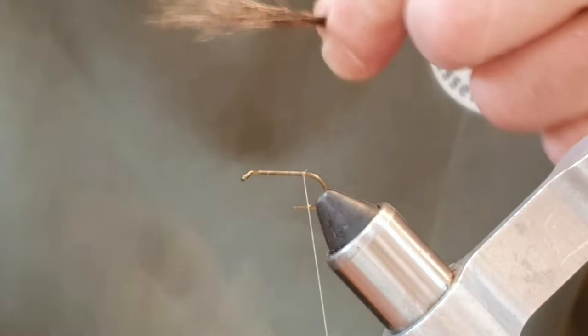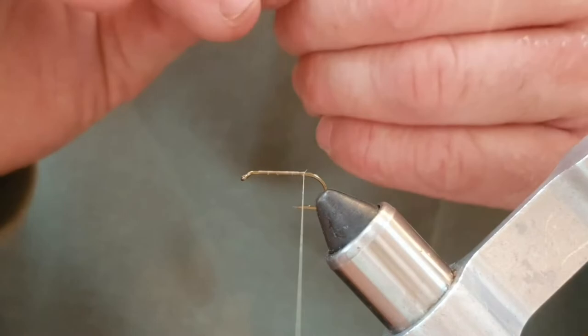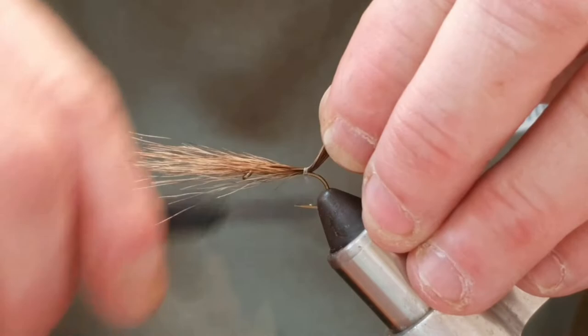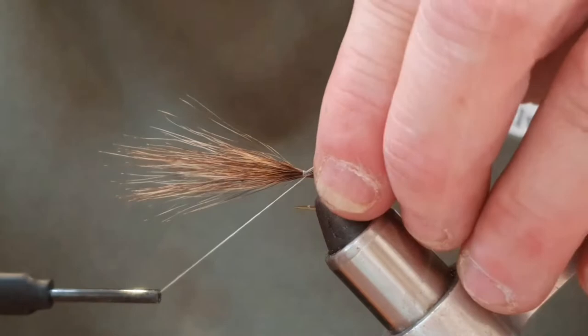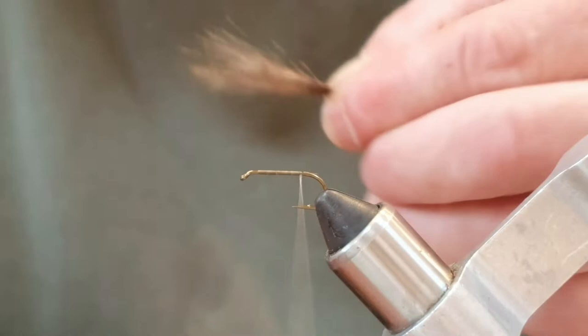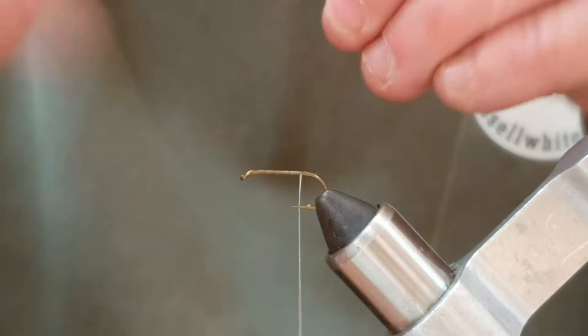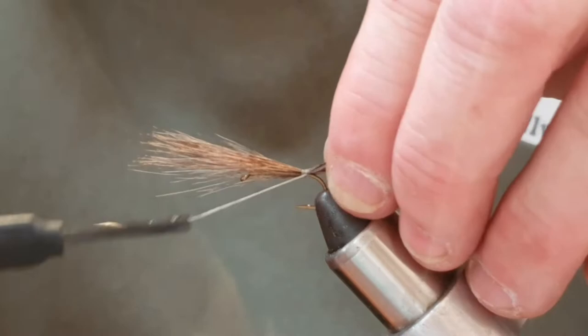So we're going to get a measure of just past the hook. I'm going to catch it on, trying to keep it on top - holding it up. I'm going to run down till I'm just past where the barb is, take a turn underneath, and catch it. I reckon there's a little bit too much, so I'm going to come back a couple of turns and take some away. If you think you've got too much always go back - it's always a judging thing when you cut it. Again, just offer it up, hold it on top, come down, take a turn underneath, then pull towards the eye of the hook and it spreads the fibers. Now take a turn to lock.